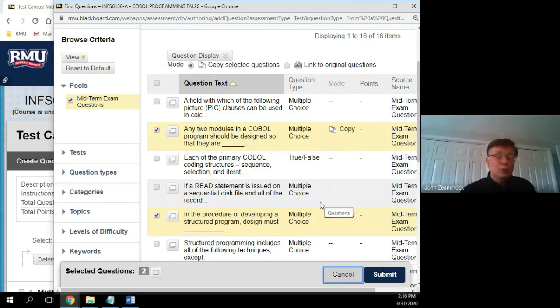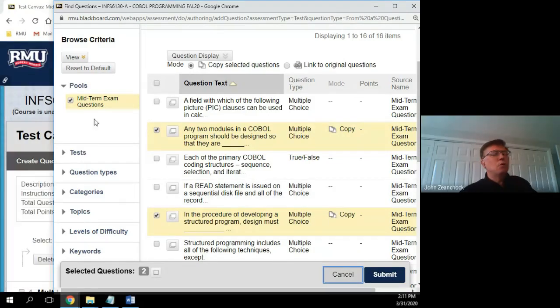Yes, you can do that, and you do it from a pool. There's an option to do that. I'm not sure exactly where that option is at the moment, but I can look that up and get back to you. And also, I have some resources to show you at the end from Blackboard itself, and it shows you how to do that in those resources as well. Very good. Thank you.